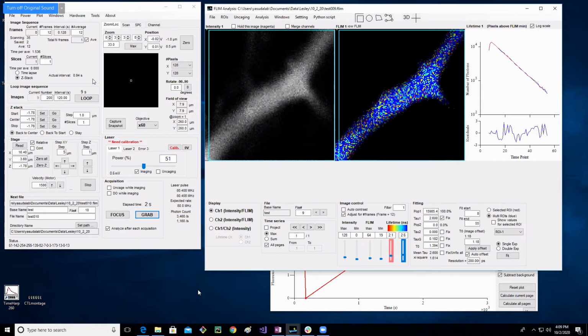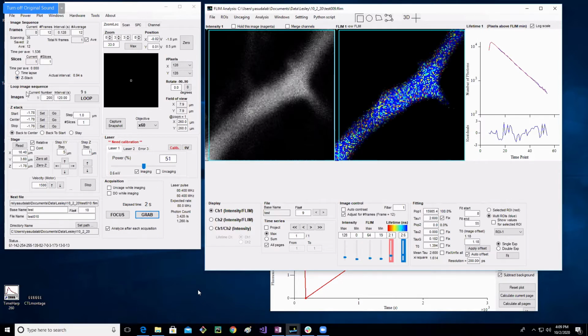A slice is basically a collection of frames. Right now, this one slice consists of 12 frames that are averaged together. Now, we have slices in 2 different domains. One is Z stack.